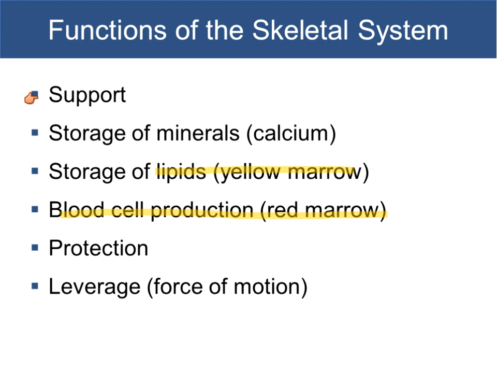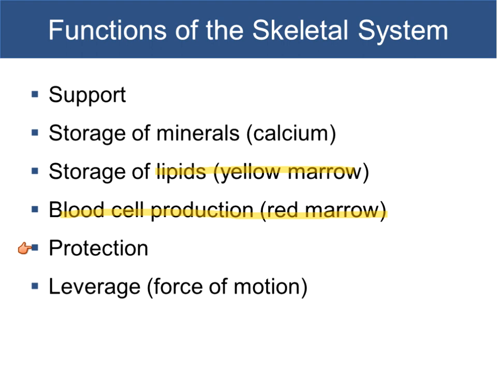So jobs of the skeletal system, obviously for the support, so the bones itself are going to provide the internal framework of the body or support those muscles. The muscles allow the skeleton to move, but it's the skeleton that gives that internal framework. It also stores minerals in the bone itself, and specifically calcium. There's the storage of fat or lipids in the yellow marrow. On the inside, or the medullary cavity of your long bones, you have red marrow, and it's responsible for blood cell production, erythrocytes, and lymphocytes.